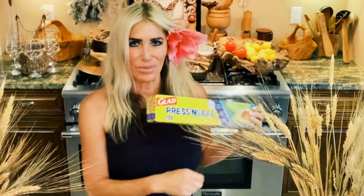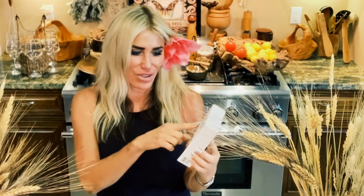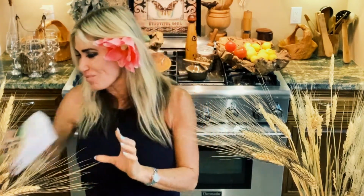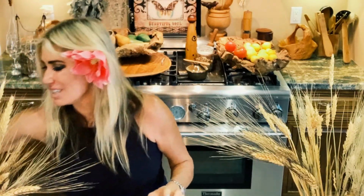Take press and seal and put them over the other 5 salads. I'll put Keith's name on 3 of them so he knows they're his, and put them in the refrigerator, and they will last all week. Keith likes to add beets to his. I get these at Trader Joe's. They're very convenient. They're steamed and peeled, ready to eat, hot or cold. And then he will put cucumber that he chops up on them.